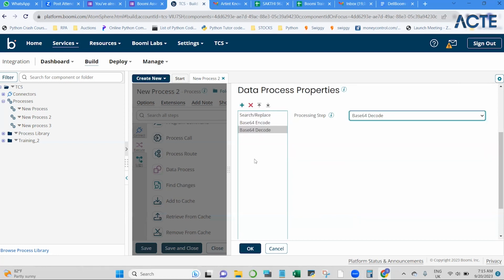Let me explain, first with base 64 decode. Whatever the incoming code is, for example, you are passing one document through this, and the source team have encoded it for security reasons. That will be decoded here and processed to the next step as the output. Now say some source is placing the file with no encryption done, and the client wants that to be encoded. You know about this, right? Base 64 decode and encode.